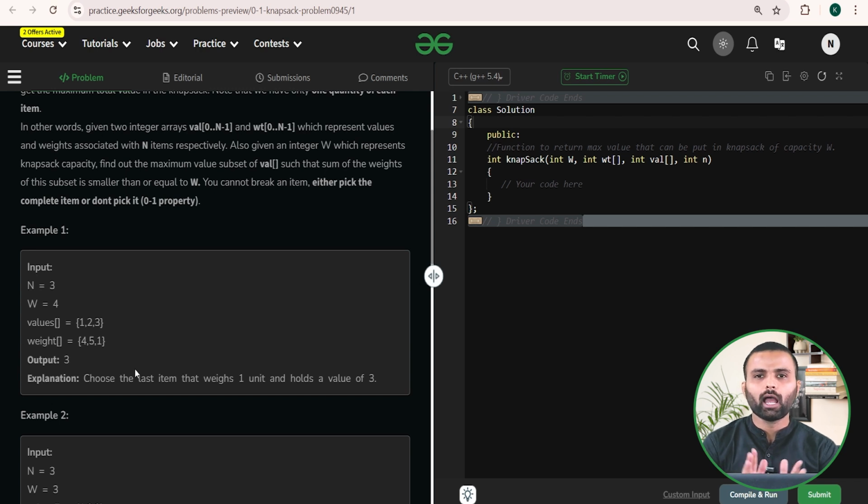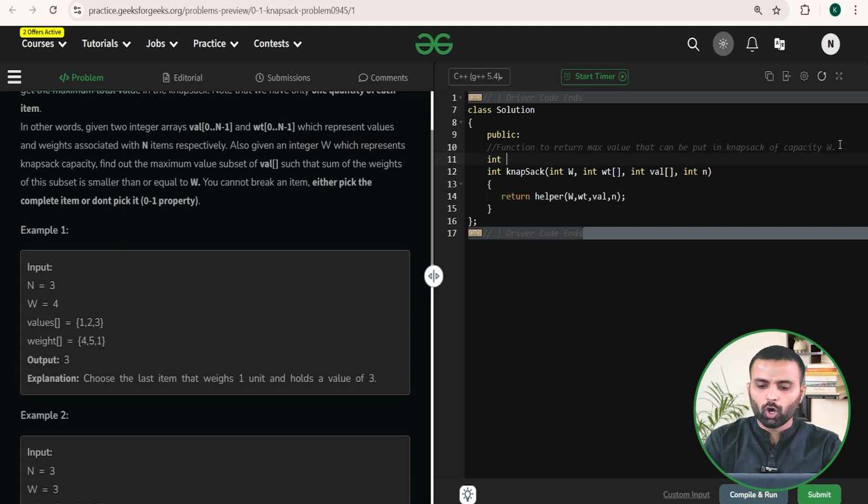Return 0 in that case. That's it. So let's code this now. So here I simply make the helper function, right? And we just add all the things which we have, right? Now the task will be given to your helper function to complete my task. So let's copy paste this.